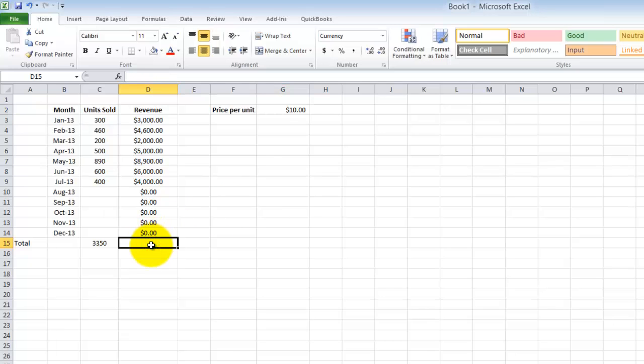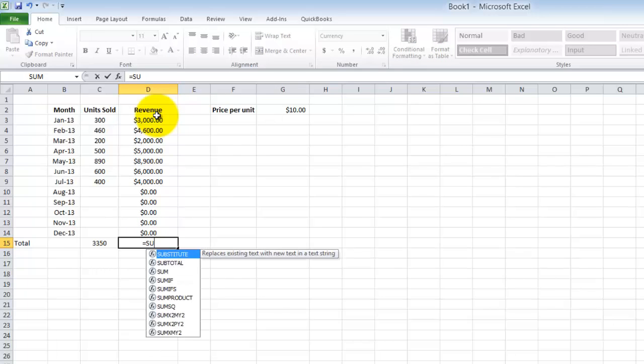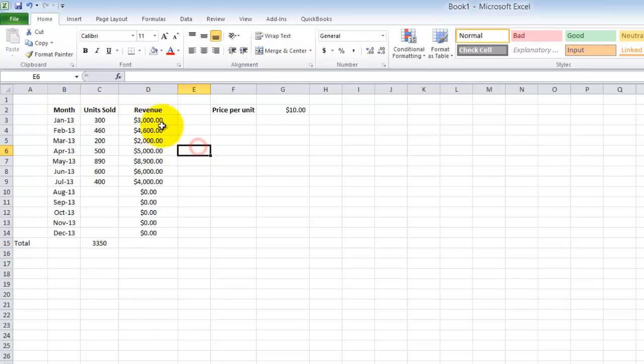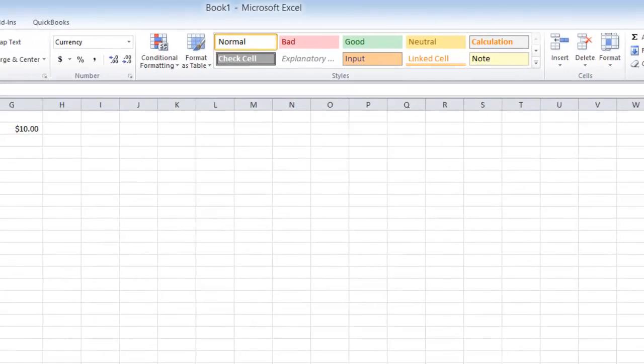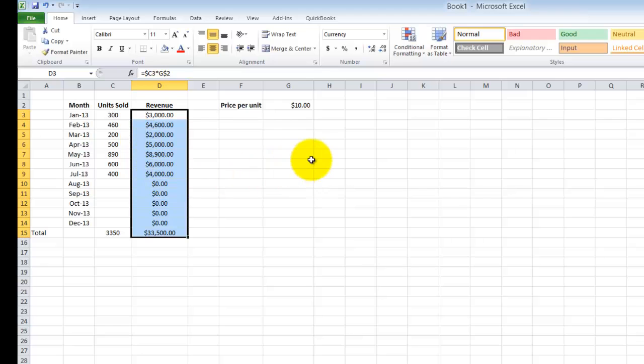Instead of doing the equals sum, you could also select all your information here, go to auto sum and just click that and it automatically does it. And the same is true for any columns.